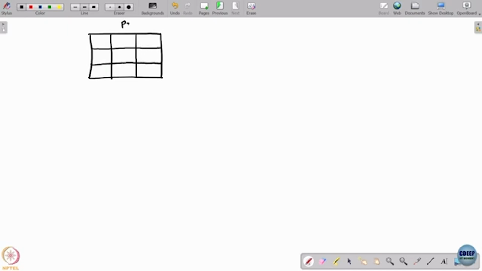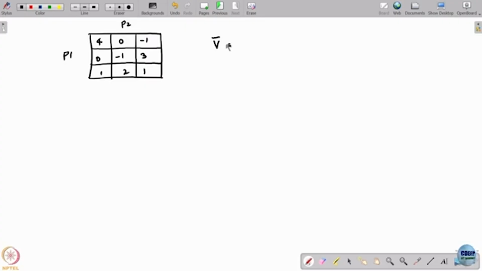So this is player 2, this is player 1. The matrix is 4, 0, -1, 0, -1, 3, 1, 2, 1. Okay. Can you find the upper and lower security levels? What is V upper bar? And what are the security strategies for the two players? What is V upper bar here? So how do you find V upper bar?